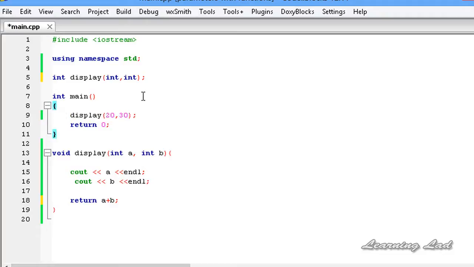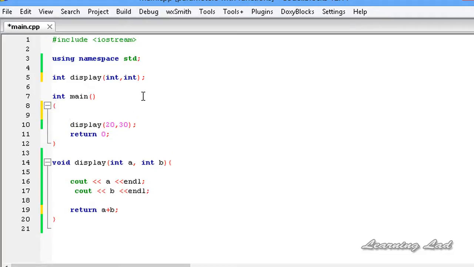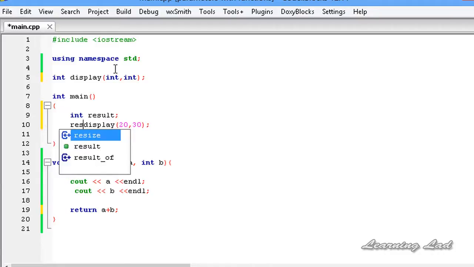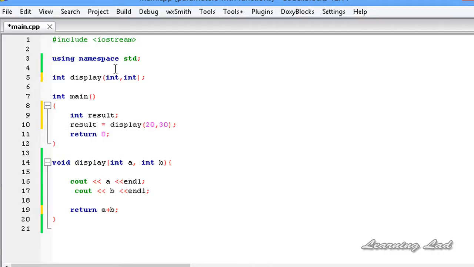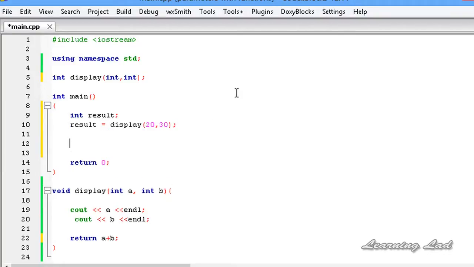The next thing we need to do is, in our main function, we need a variable to receive the value returned by the display function. So it's going to be int result, and we're going to store the return value in our result variable. So result equals display 20 and 30, and then we're going to print out the result.